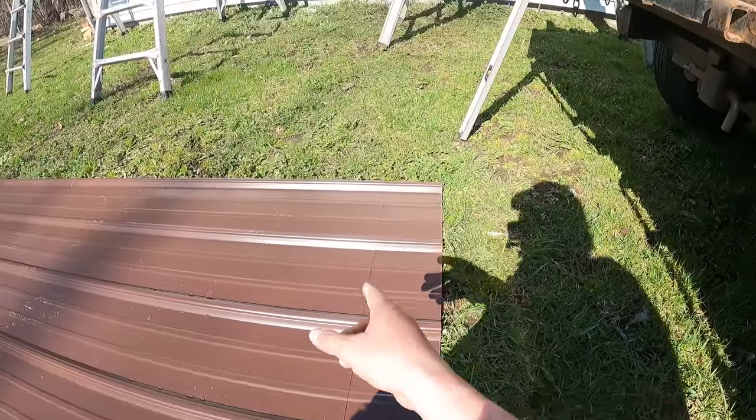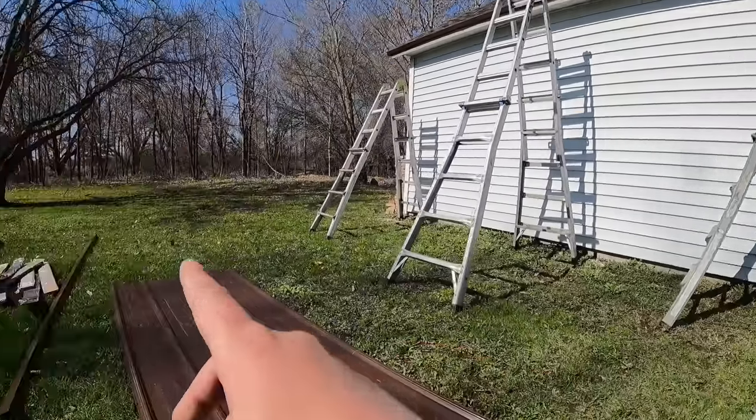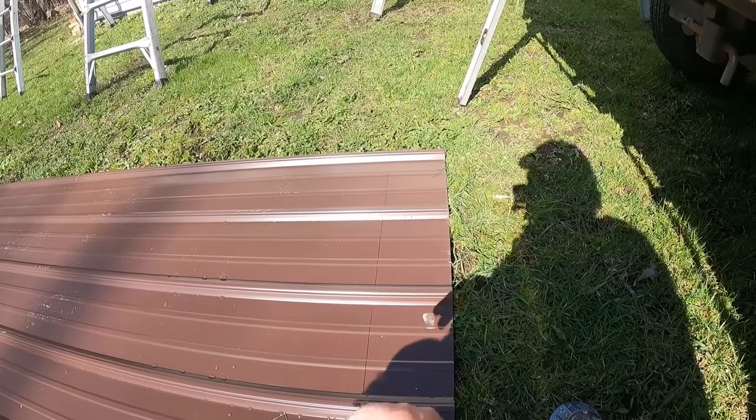So you don't want to cut this and have it as your bottom edge here. You want the nice clean factory edge down at the bottom where you're going to see it. And then this cut edge is going to go up underneath the ridge up there.